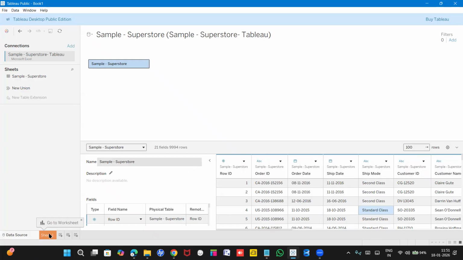See here we have the sheet. Go to Worksheet. To create these worksheets or dashboards, we need to click on Go to Worksheet.